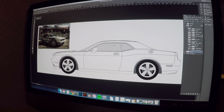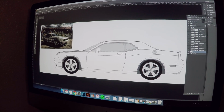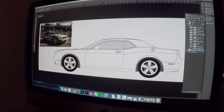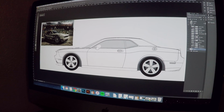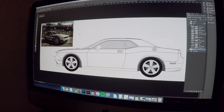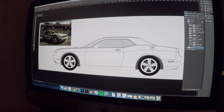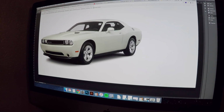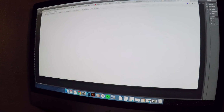And we're starting with our basic template. We just got the 2012 Dodge Challenger. We still got our reference up here, so it gives me an idea. One thing I like to do is go to Google Images and do a couple of searches. Some of the keywords I'll type in are, and matter of fact, I'll just go ahead and do it with you. Let's start a new tab here, Google.